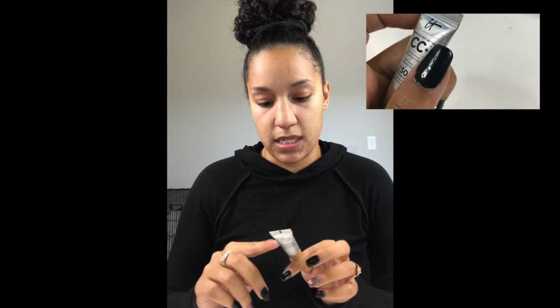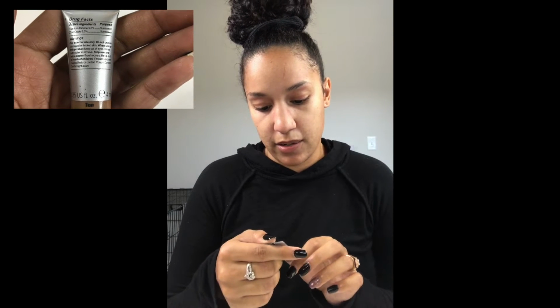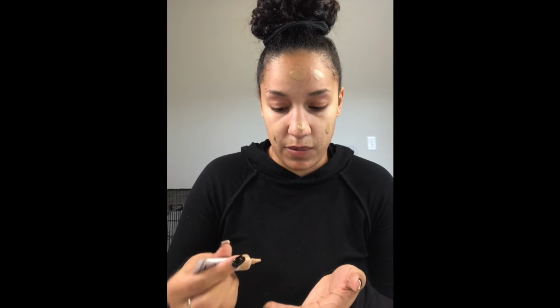And since we're doing a quick one, I'm just not going to do a full foundation. I'm just going to go in with this IT Cosmetics Your Skin But Better CC Plus. It's a color correcting full coverage cream. I've only used this a few times, and honestly, it's a travel kit size. I love it. I wish it was a full size. I'm just going to apply this directly to my face. It's not the best smelling stuff, I will tell you that. It might be to some people, but I don't like the smell. I must have got this in my Ipsy bag a long time ago when I used to get that, because that's the only reason I can think I have a travel size of it.